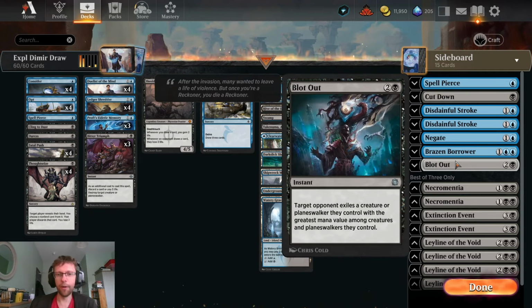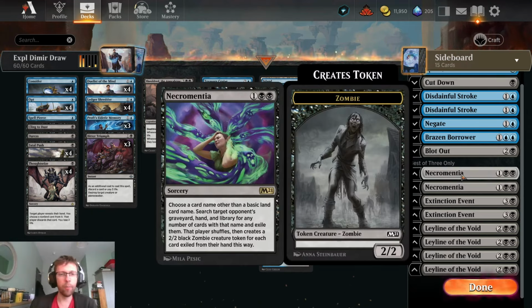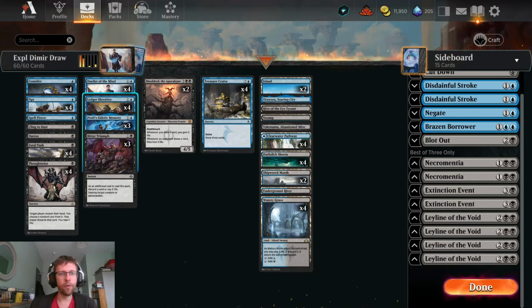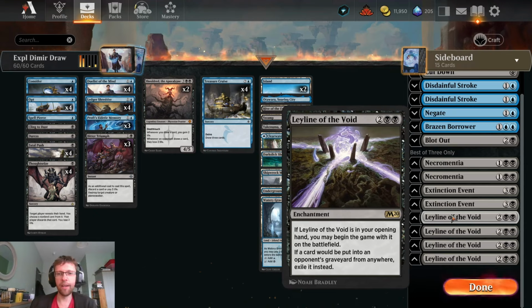Blot Out is a recently quite popular sideboard spell, just dealing with the largest, most threatening creature or planeswalker the opponent has. Necromancer is a good scalpel card for taking out difficult things that the opponent is playing from their library. Extinction Event: all of our creatures have an even mana value, so Extinction Event on odd can often take out a lot of an opponent's board without troubling us, so that's pretty good. And then four copies of Leyline of the Void.